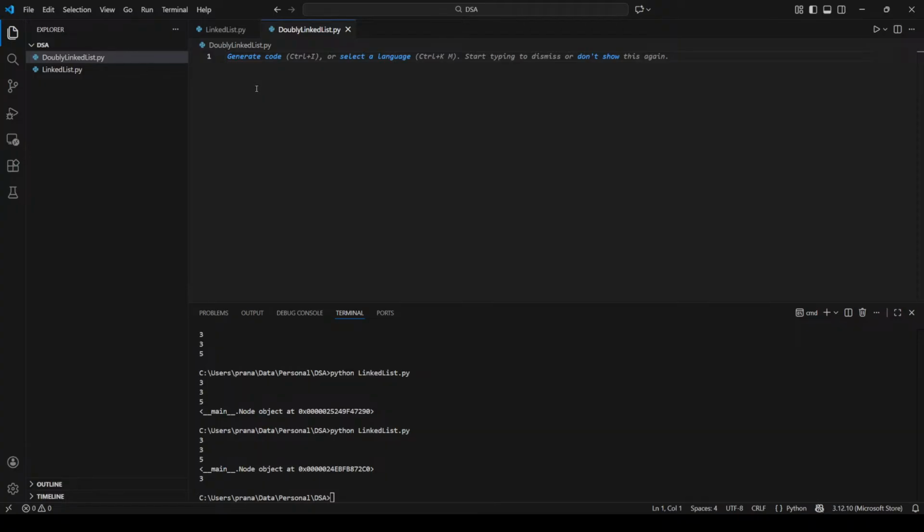So this will also have most of the methods which we have written in the linked list. The only difference is that a doubly linked list has a prev element. Right now we just went dot next dot next dot next, but in the case of a doubly linked list it has prev, so we can go from both sides.